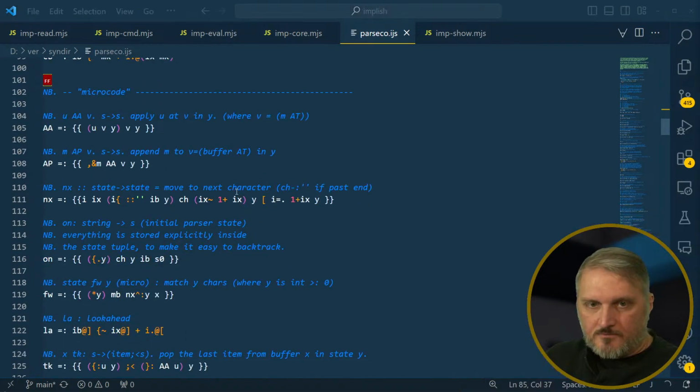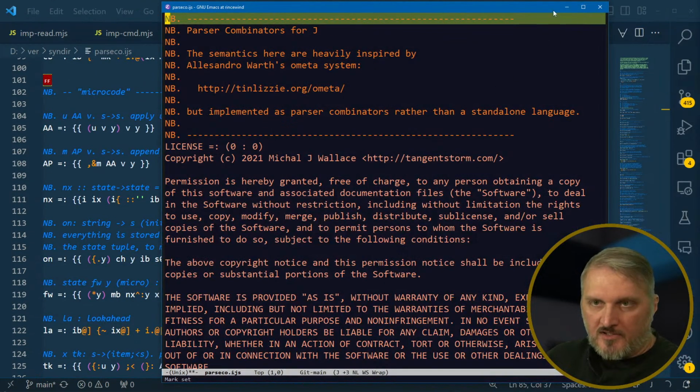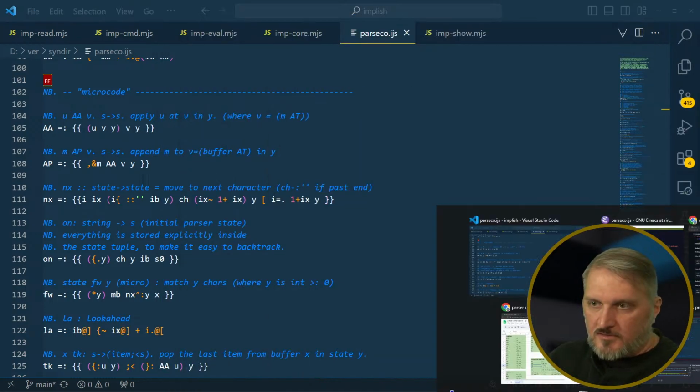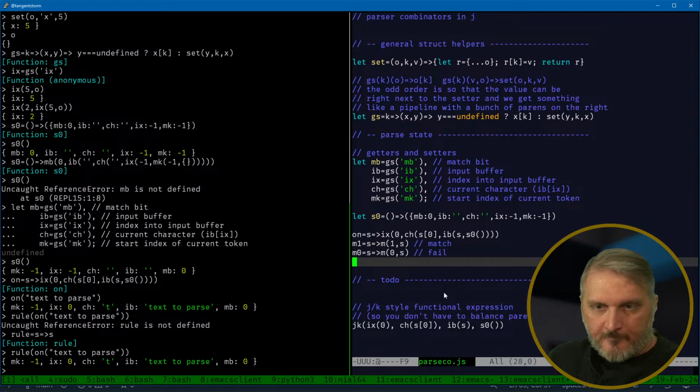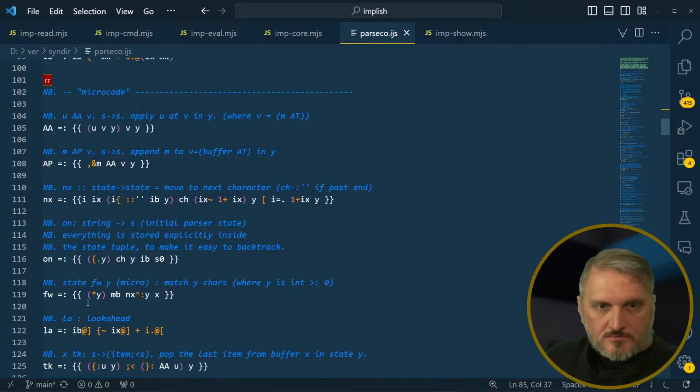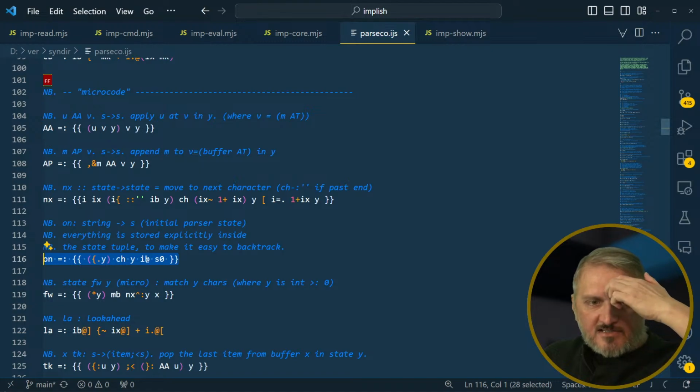Okay, I wanted to show the corresponding code in J. I actually have S0 being a thing. Here it's a dyad.